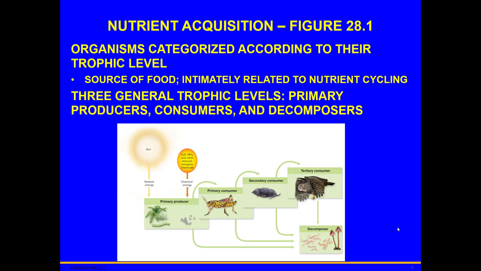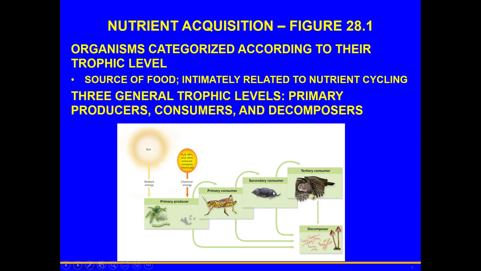So if you look there, the energy that's produced to keep this primary producer living is from the sun, photosynthesis. It also may take hydrogen sulfide, or ammonia, or other reduced chemicals to provide the chemical energy to keep it alive. Now, because it's alive, it may then be fed upon and be a food source for the primary consumer. In this case, it is our grasshopper.